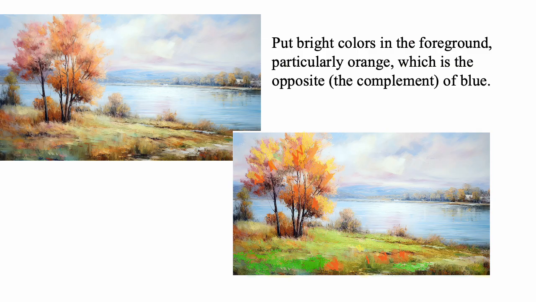Atmospheric perspective isn't just about the background, it's also about the foreground. So with this foreground, I made the colors much brighter and I added some complementary contrasts. And two things I think happen. First of all, this distance seems a little bit wider than this one. And also it looks like a sunnier day. You really need saturated colors to show a sunny day.